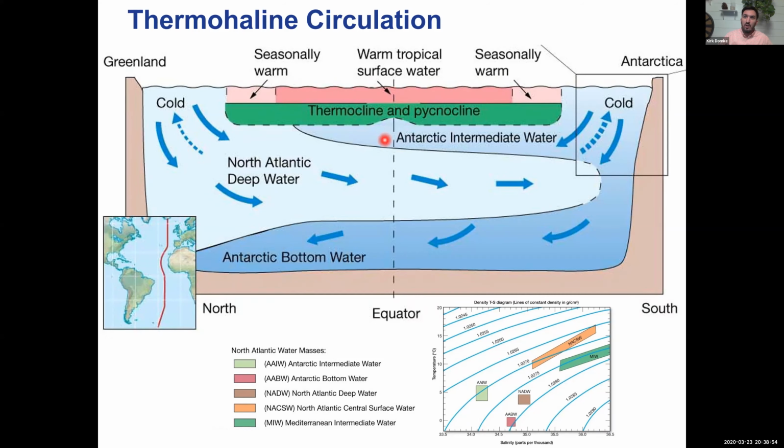Antarctic intermediate water is, of the three, the least dense. North Atlantic deep water is slightly denser, and the Antarctic bottom water is the densest. And they will make layers from the bottom all the way up towards the surface according to those different densities. The pink layers that you can see here up at the surface, that's what we were talking about in the last lecture. We don't need to talk about it anymore. We've already covered it. It's the orange section on this TS diagram.